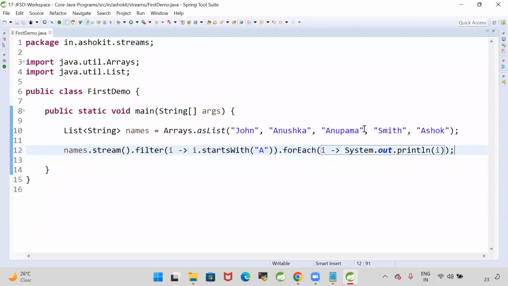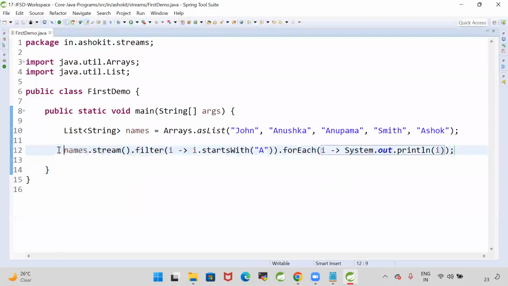That's it, right? How simple it is, how beautiful it is. Names.stream will give you one stream object.